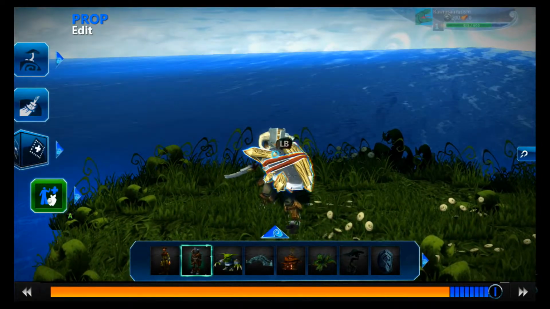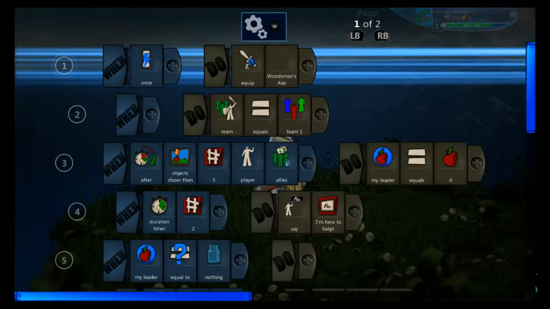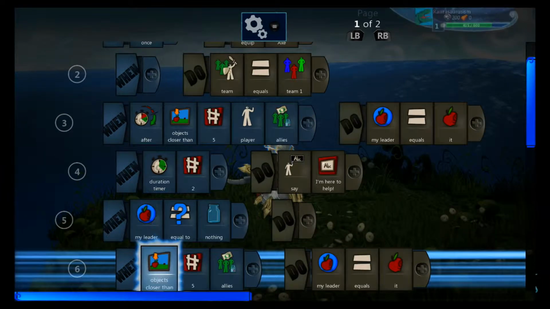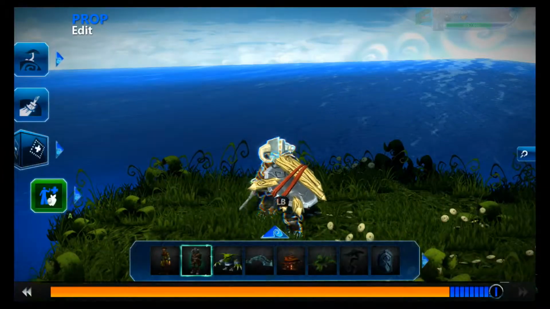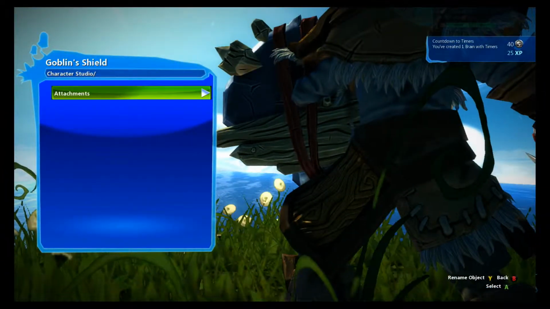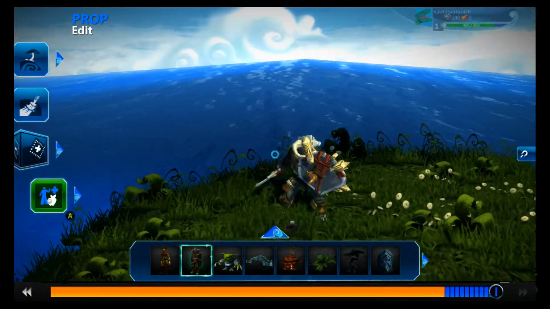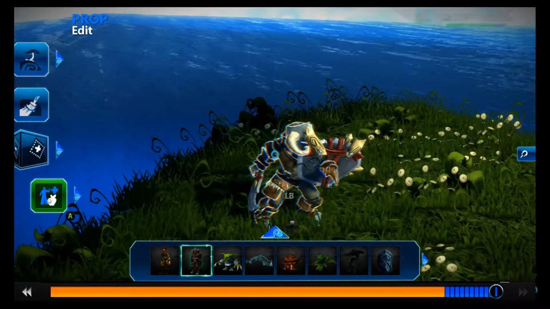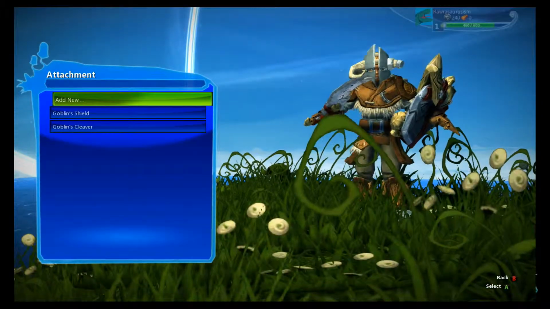Okay, so going into the brain, he's got nothing there. Actually, yes, he's got something there. Now I think about it, I don't want that in there. I'm backtracking. Crazy. Okay, I'm still learning. This is my first time playing, so excuse me if I make too many mistakes.